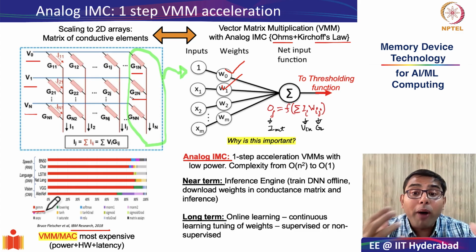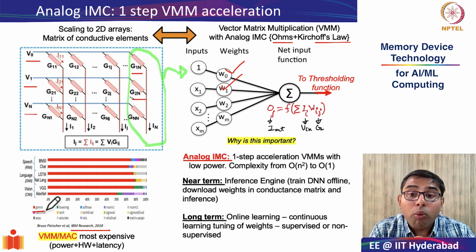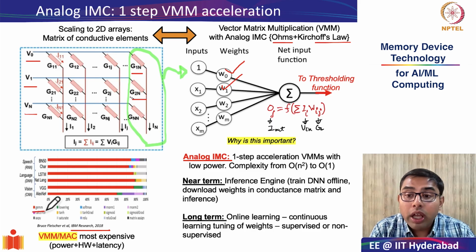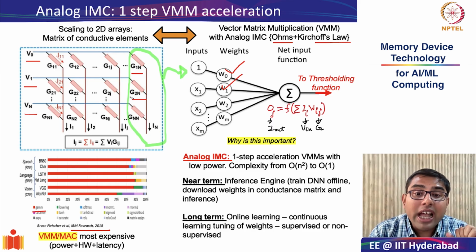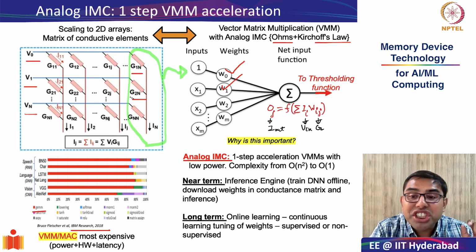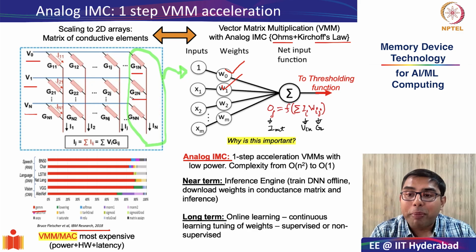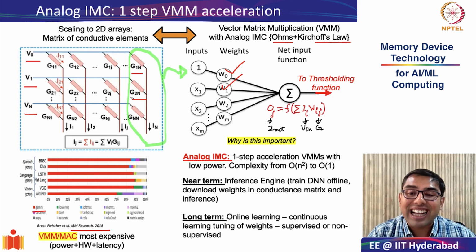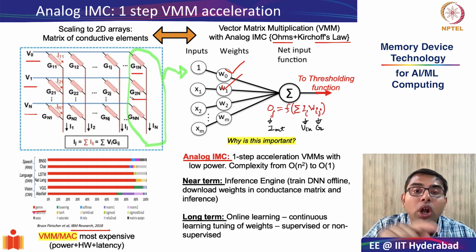So now let's pause and compare this way of doing vector matrix multiplication with digital computing. In a conventional digital processor, computing a VMM of size n cross n requires n squared multiply and accumulate operations, which are executed sequentially, or sometimes partially in parallel, with several repeated memory accesses. And that means that the computational complexity of the problem scales as O of n squared.